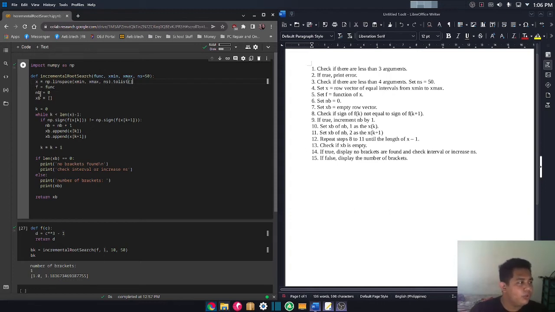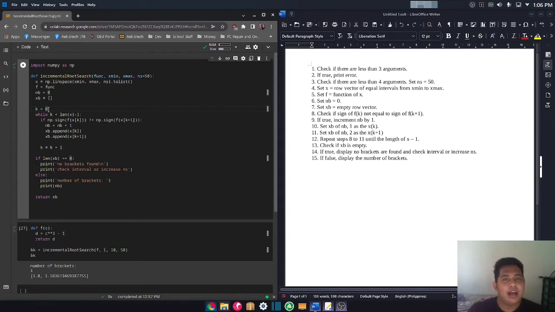So we have our function set f, function of x, this part, then nb, number of brackets set to 0, we have it, set xb as an empty row vector, so that would be an empty list for us here. Then our iterative method here, so we need an iterative variable. We set it as 0 because Python is 0 index based.